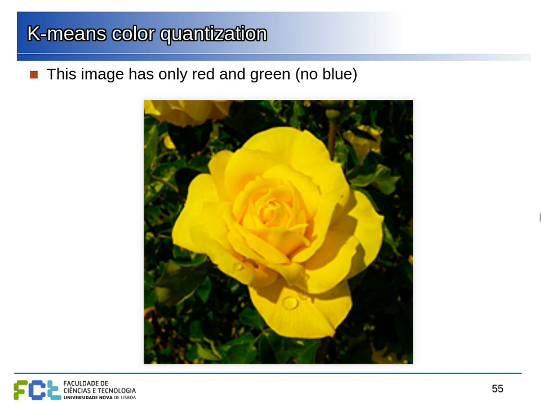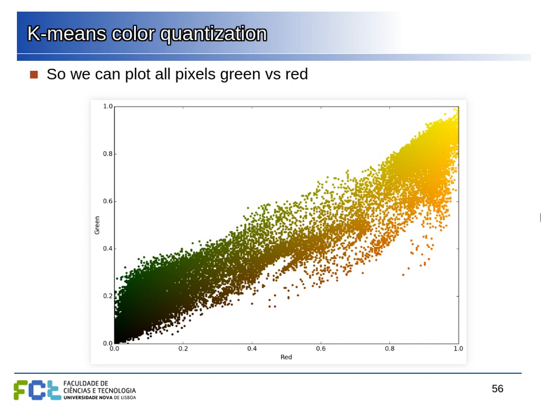So we can do this. We can take all the pixels in the image and plot each pixel on the green axis and the red axis, and we see each pixel as a combination of red and green. So this is our data set. We have all these different colors, different combinations of red and green. If we consider that we also have a blue channel, there it's also 0, but we can consider that we have all these values in red, green, and blue.